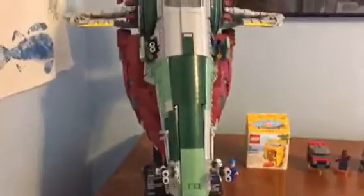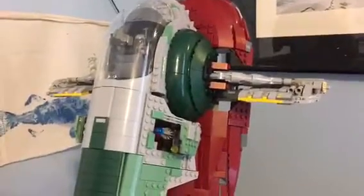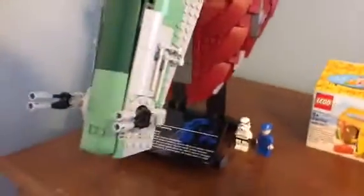Oh, we forgot the Hoth Medical Chamber — there it is. It's a very cool set. You can find it at Walmart or Target for about $30. We have my favorite Lego Star Wars set ever — this right here is the UCS Slave 1. It is just massive. Just the amount of time it took to build this was crazy. It's just a very good set — $200. It's about to retire, so if you want a UCS set, buy this one. You can't go wrong with it. It is just amazing how big it is and just how good it looks — it's a beautiful model.